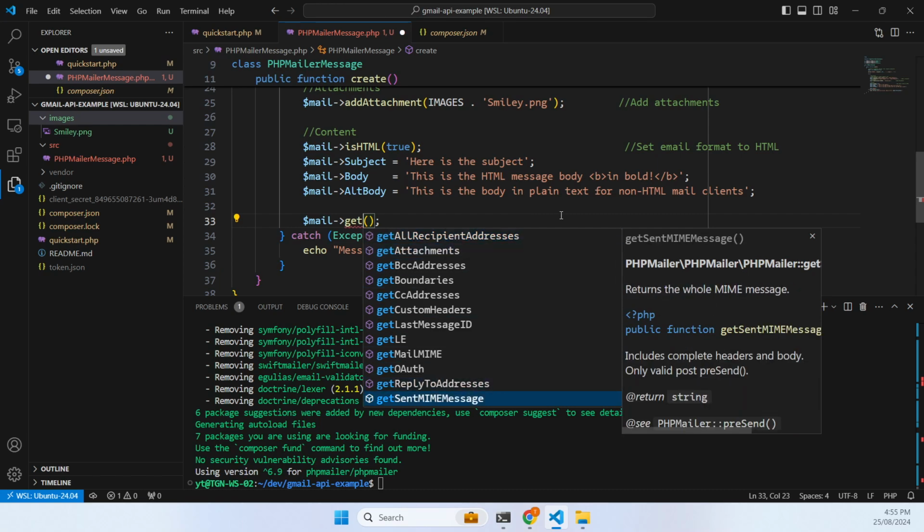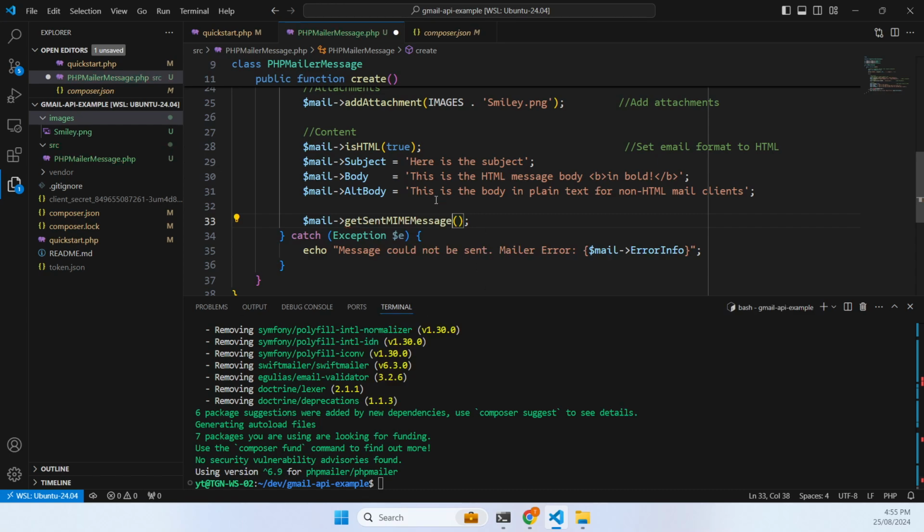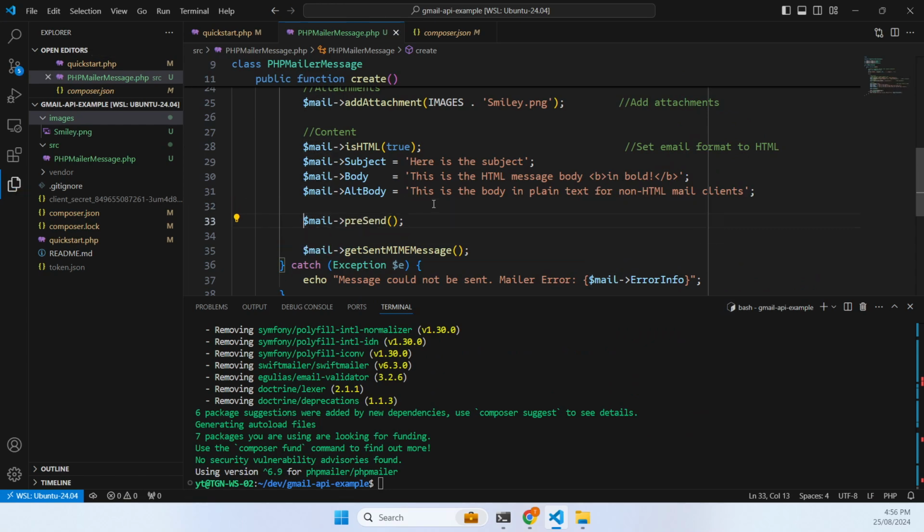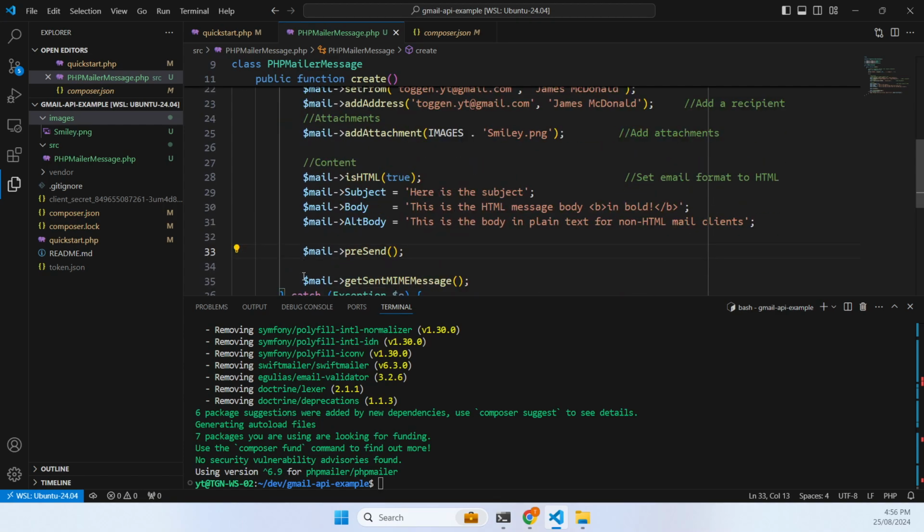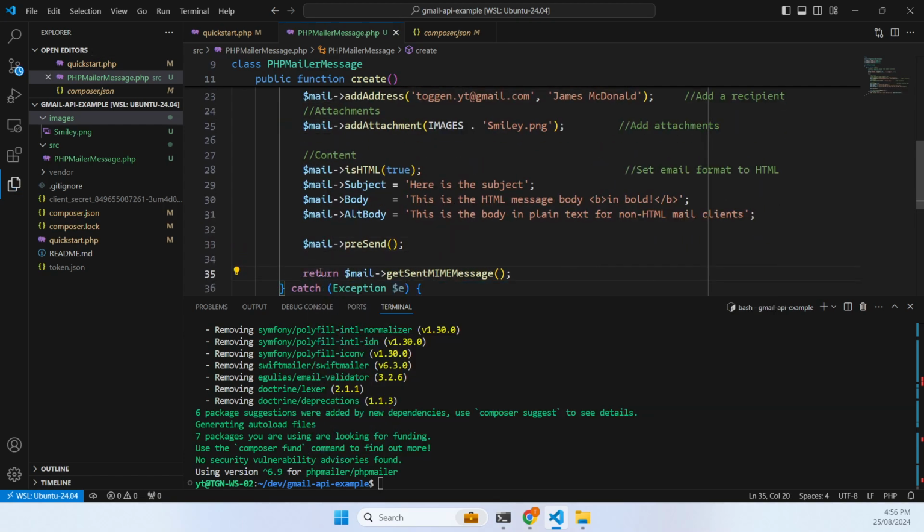Here we see, if we look at the get sent, it returns the whole message, so it'll be a string with all the message formatted in there, but it's saying here only valid post presend. So what I'm going to do is call presend to make sure it's valid, and then I'm going to return that email that's been created.